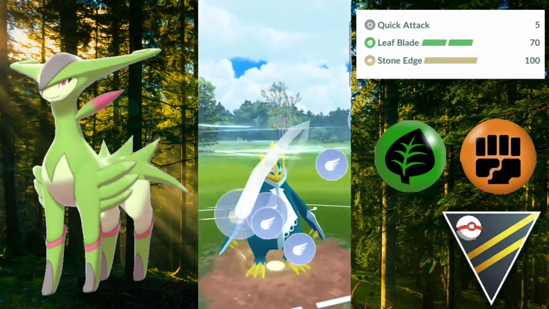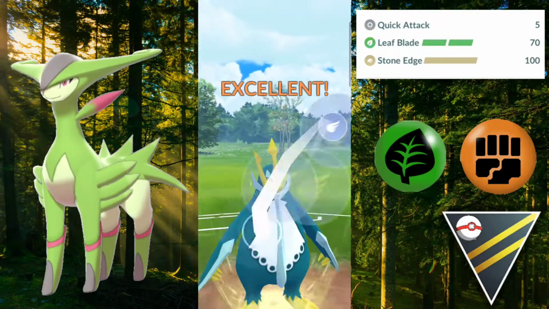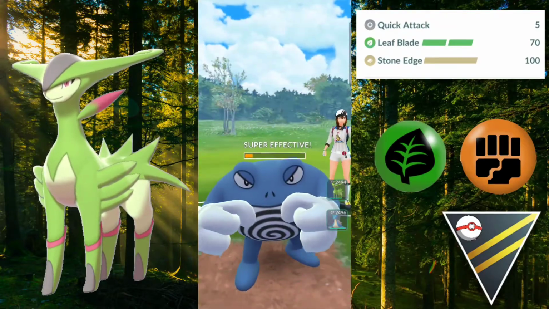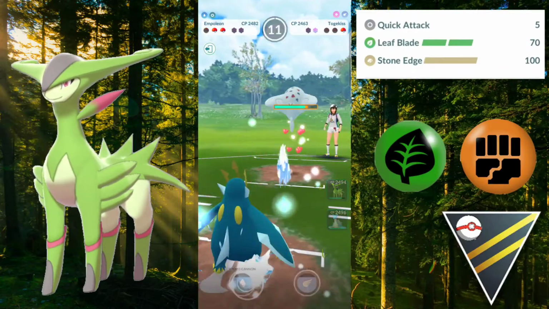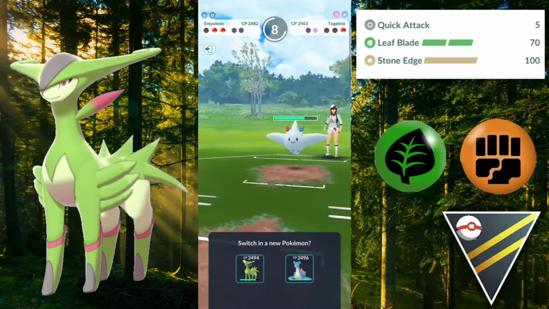Yes, and he was out of move, so we'll see if he shields this. Oh, and he lets it go. Togekiss coming out to play. Can you see what's going to happen here? Look at what we got left. We're almost at a Stone Edge on the Virizion here.